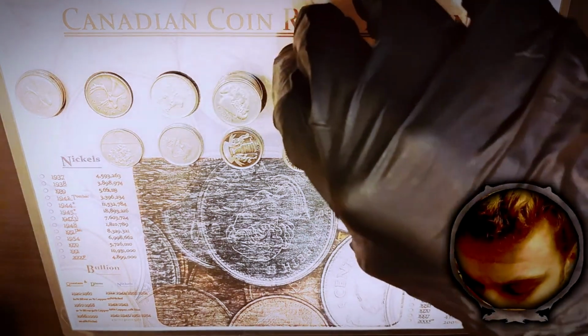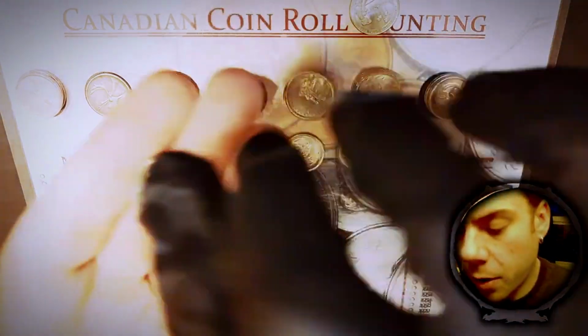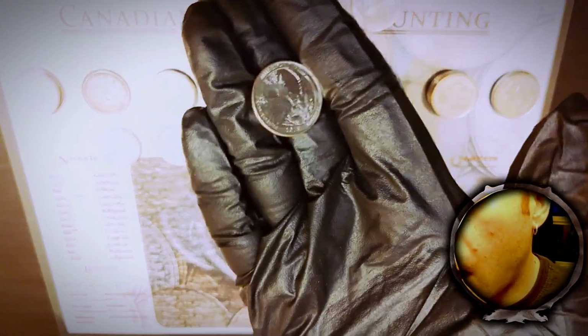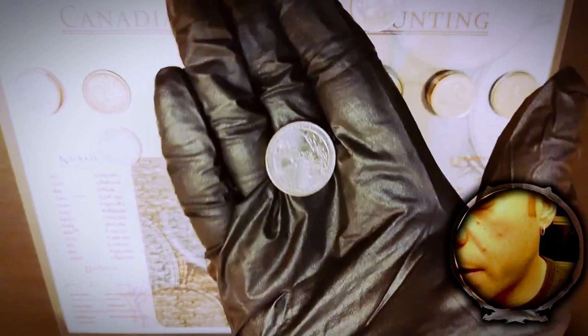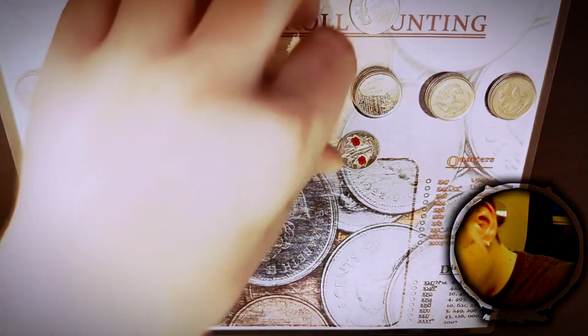Another one that I found that's a good US one that I don't know too much about, so maybe you guys can help me out a little bit, is this one right here. This one is a Blue Ridge Parkway. So I'm not too sure on the mintage on this, and I'm not too sure on how rare it is exactly, but it looks like a really nice one, and I'm definitely going to hold on to it, so that's not bad. And then I found quite a few state quarters.